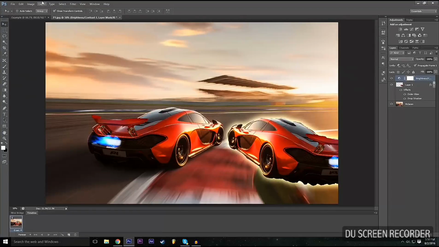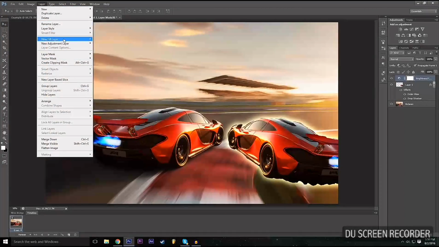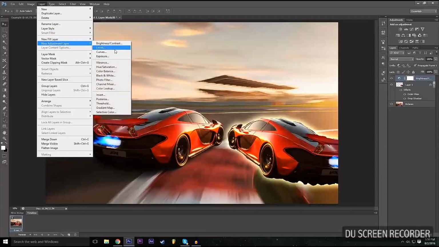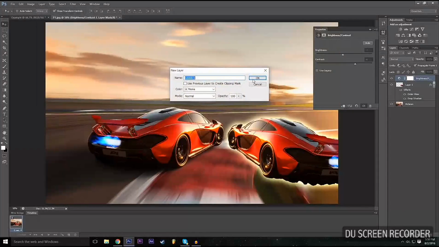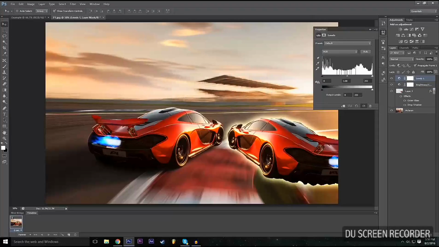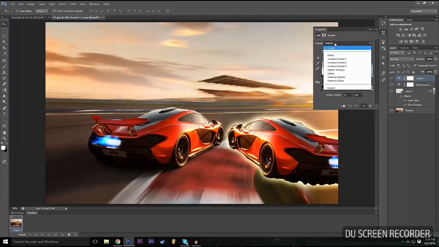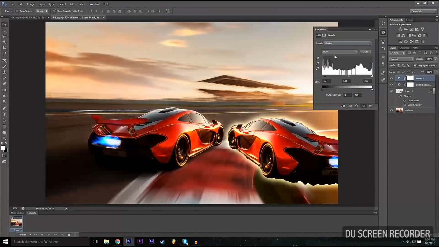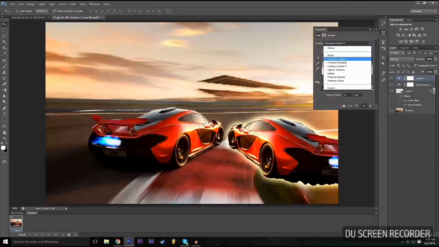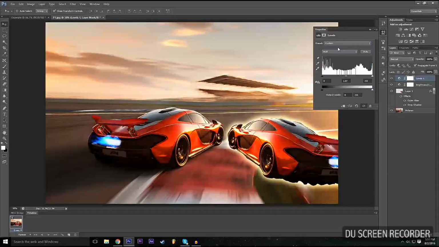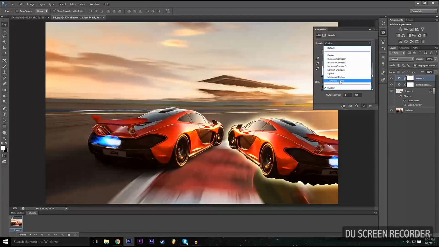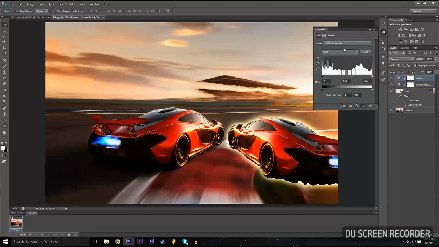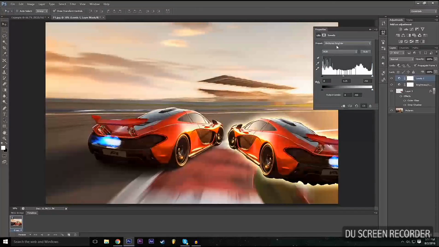So we're going to add another adjustment layer by going layer, new adjustment layer, and then we're going to go to levels. Now we're just going to click OK, just like everything else. And then levels, there's a lot of presets, so you can mess with that yourself here, but we're actually going to select a preset on the level, so we can click darker. Ooh, that looks really cool. And then there's increased contrast, so this is basically an easy way to make your project look a certain way.